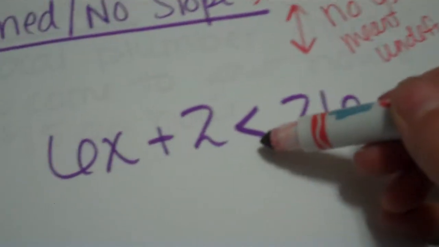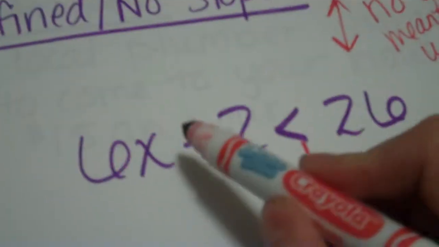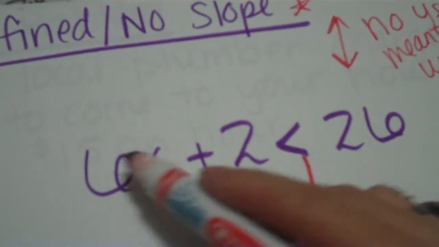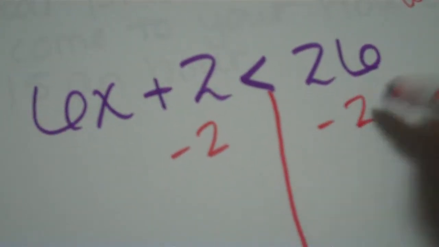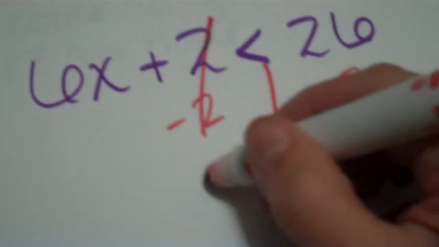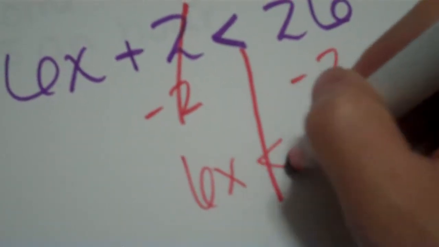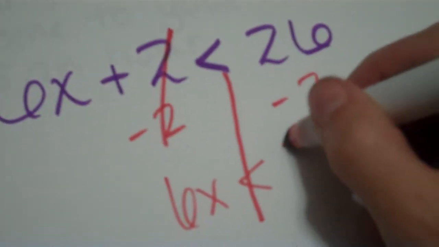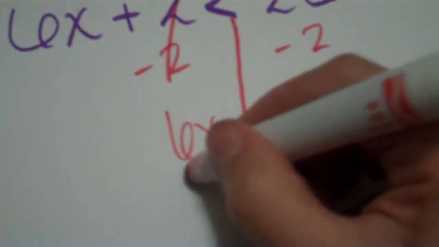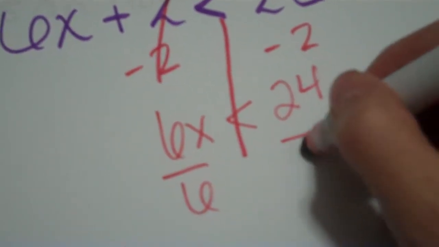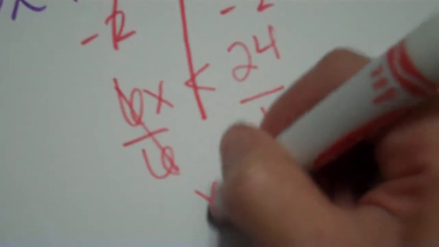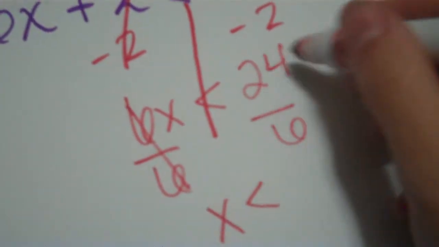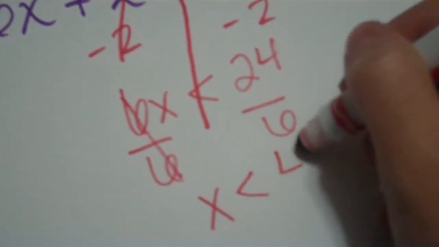You would solve this just as you would solve for x. So you would draw your line. Your x, 6 is your best friend. I subtract 2. We have done this before, over and over again. 26 minus 2 is 24. And then you would divide by 6, correct? Do you change your sign? Nope, because your best friend's positive. And 24 divided by 6 is just 4.